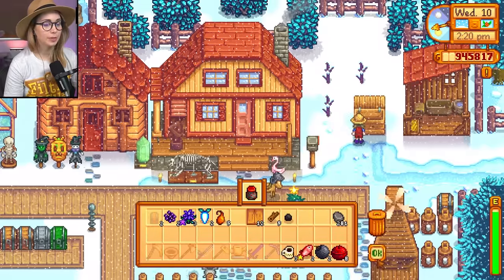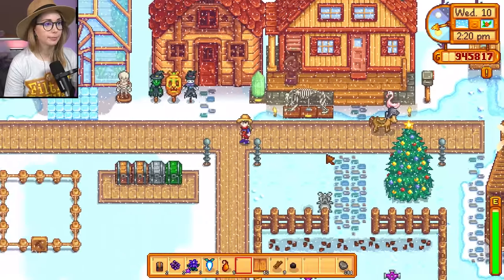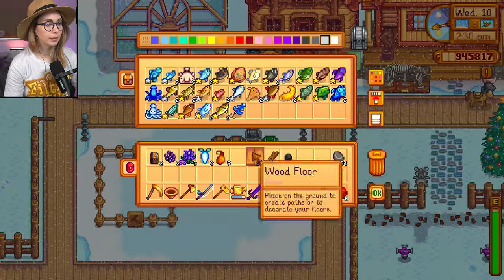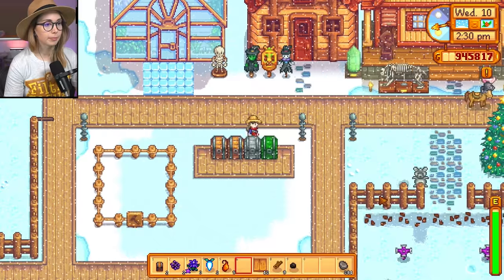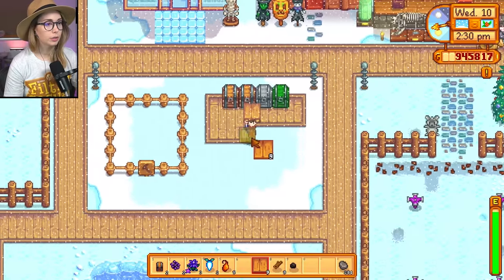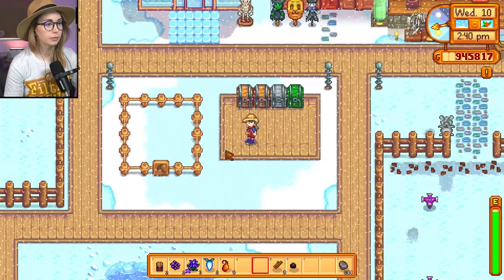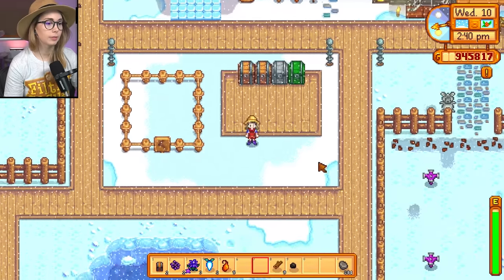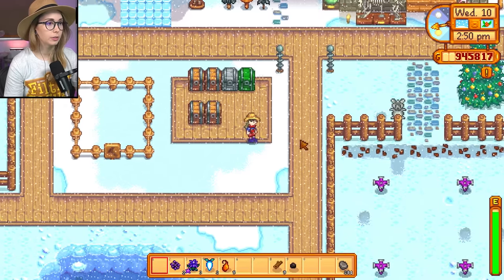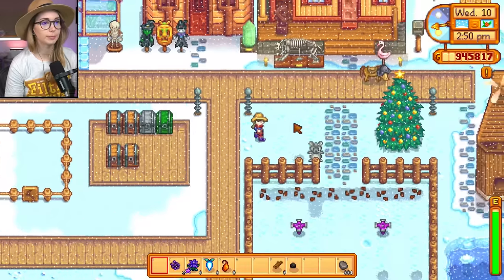Okay, that's out of the way. Let me dump this last fish. Not that one. Here you go. Okay, maybe I'll just make a square. Like that. And then we can put a second row here. I just have nothing to put in it as of now, but that looks fine.